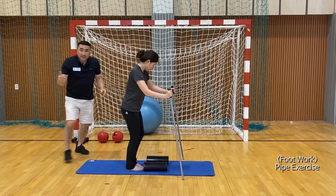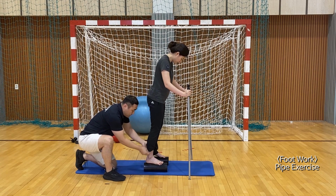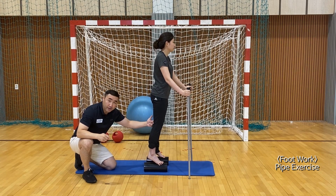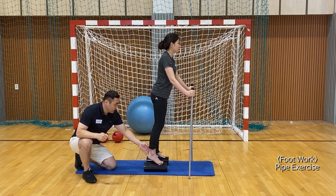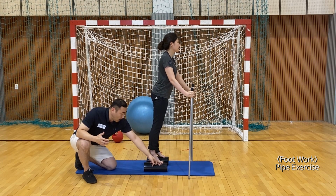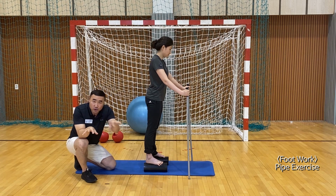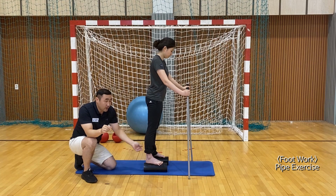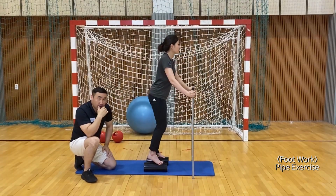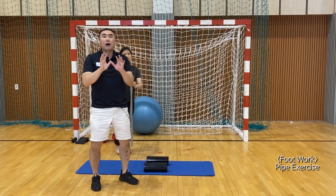I'm going to show you the side view of this exercise. I'm going to go ahead and bring it up so that you can see her heel. Her heel is lifted, and now she's going to do the squat. Ready? Go. Up, down, up, down, up. Just imagine how much force is put on the toe flexors right here. She's constantly trying to neutralize the punch. We're going to go ahead and put it in. Down, down, good. Good.